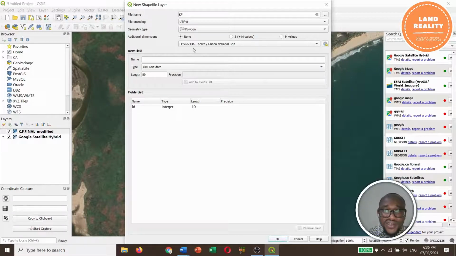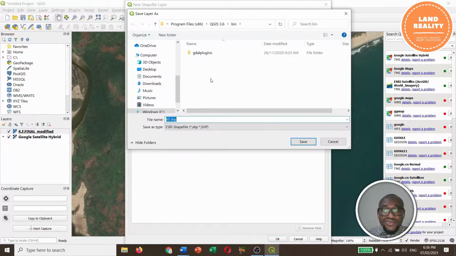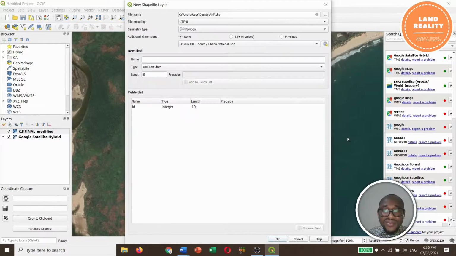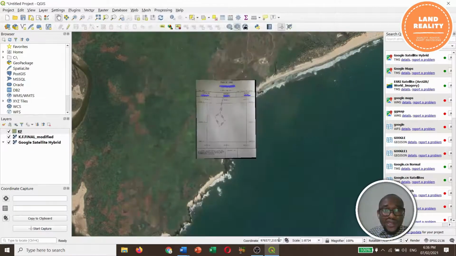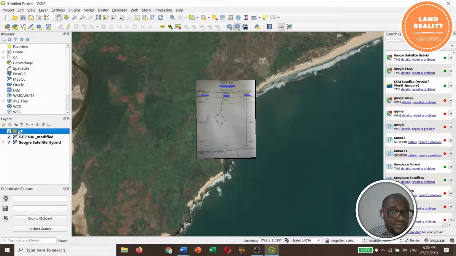And the spatial reference system is EPSG 2136 Accra / Ghana National Grid. So the length 80 and those things. And then you find where you want to save it. This one to desktop. So that's where you want to save it. And you click OK. So that is the KF.